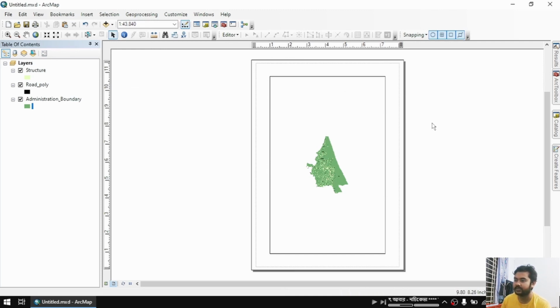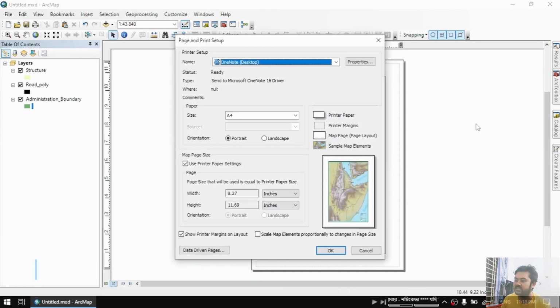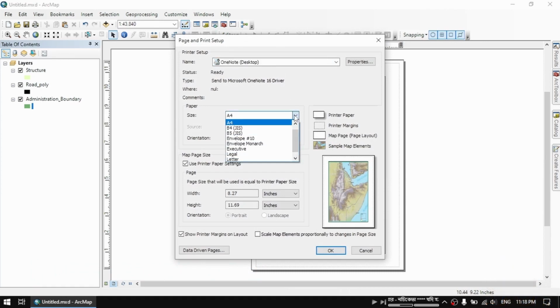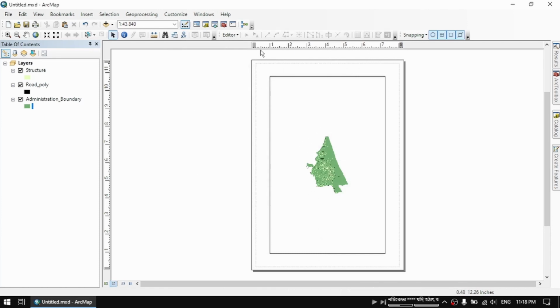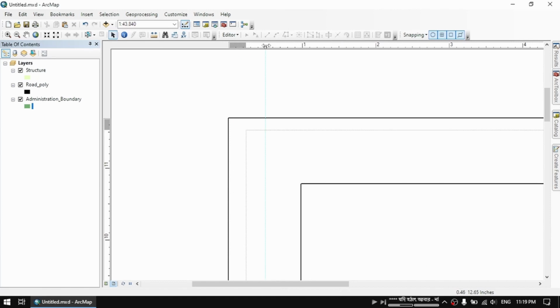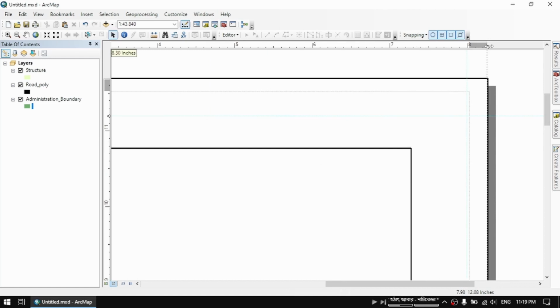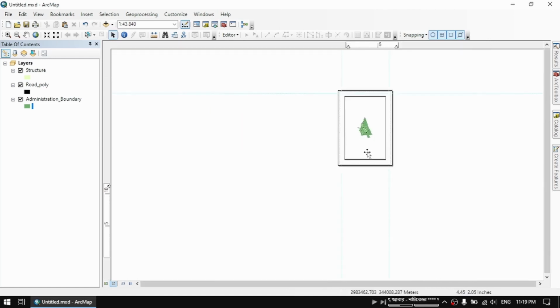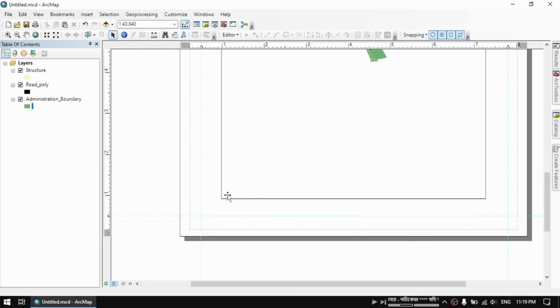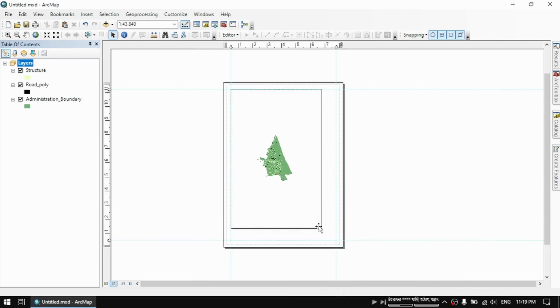I suggest you open the page and print setup before doing anything in the layout view. Here is this panel. We can change the page size and its borders. Now I am selecting A4 paper for our map. We can see that there is a ruler on top and left of the preview window. We can use those to add some guides inside the map area. Those guides can be used as a snapping helper for the elements inside the map. I am adding 0.5-inch guides all over the map so I can snap the data frame to the guides. It looks better that way.